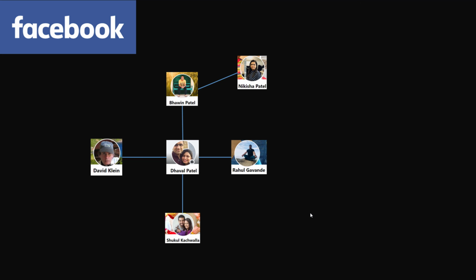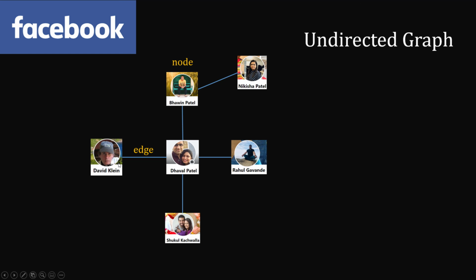But in this network, what happens is there are nodes which are people and then they are connected via Facebook. Here is my brother, Bhavin, who is connected with me, and then Bhavin might have his own connection. So this graph can be pretty complex. So this is basically a graph data structure. It is an undirected graph because there is no direction between two nodes. Here individual entities are called nodes, and the thing that connects those entities are called edges.